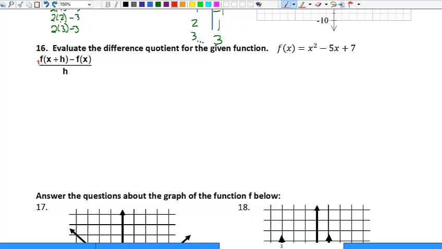This first part, f of x plus h, is a little bit tricky, so I usually like to do that one first. I like to spend a lot of time just making sure that part is correct before I actually plug it in with all of the rest of the parts. So when I plug x plus h in, every time I see an x, I'm plugging in x plus h. Because the x plus h is squared, that's going to take me a minute to write that out twice and double distribute.